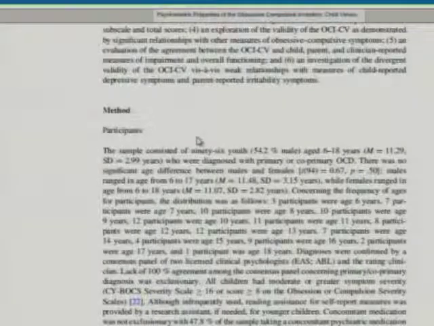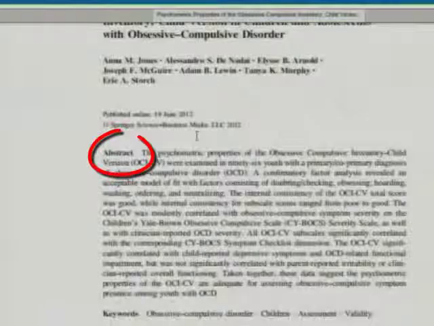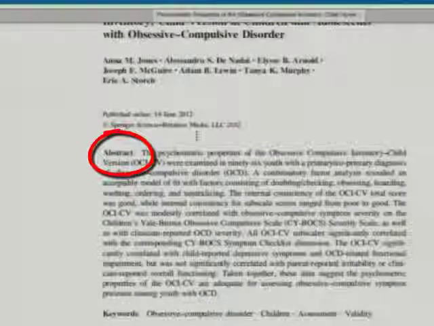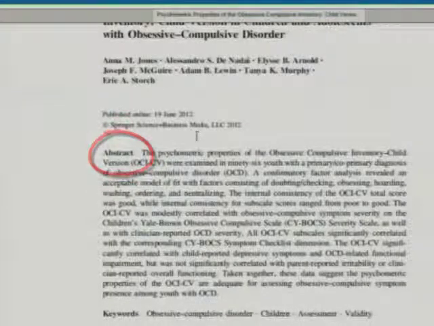Once I know the article will be acceptable, I'm going to go back to the abstract. I'm going to read the abstract more carefully and perhaps read the first couple of pages of the article. Keep in mind that journal articles that are experiments are written by faculty members that have PhDs, and they're written for people who have PhDs. So be certain that you find an article that will be helpful.